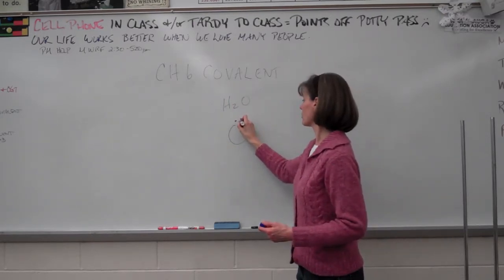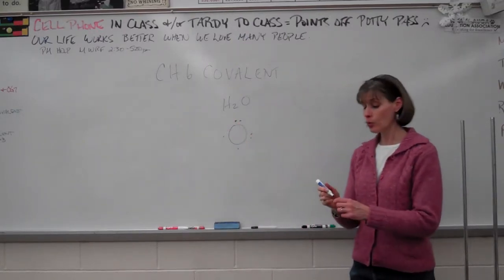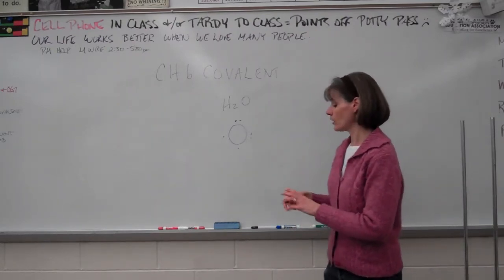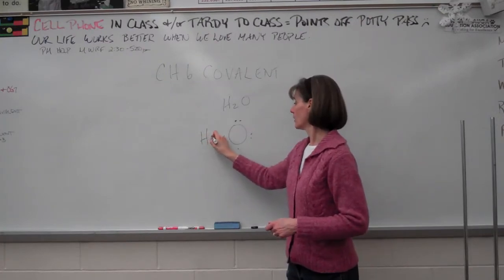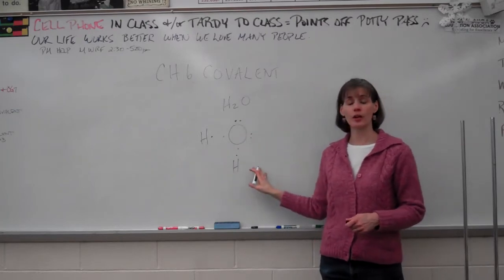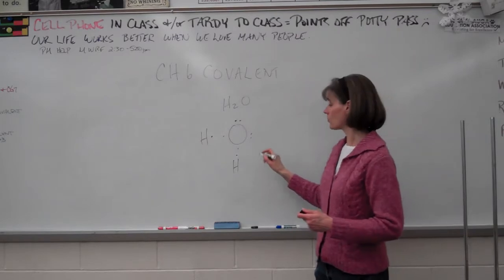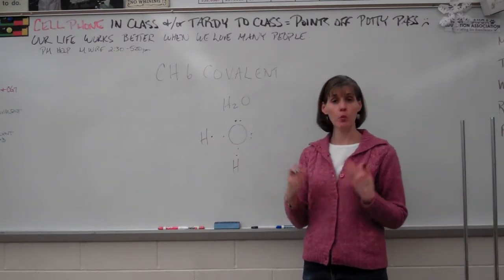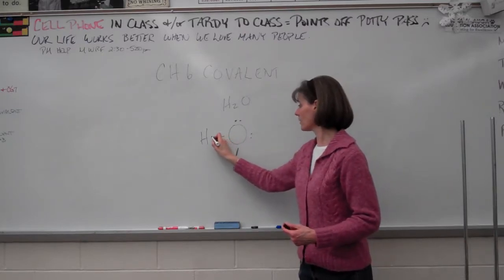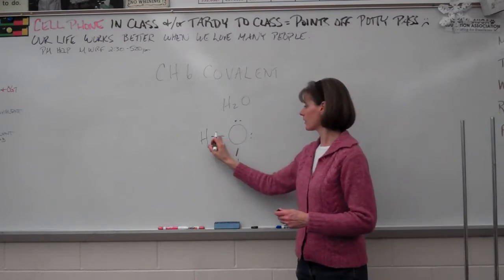The next thing you're going to do is figure out how many valence electrons each atom has. We know from the periodic table that oxygen has 6 valence electrons. We know that hydrogen has 1. So I've drawn the elements. I've assigned them their correct number of valence electrons. And now the next step is to figure out where they can overlap, where there are half-filled orbitals. Clearly that is here and here. So we've got a single bond in 2 places there. That didn't come out very well.